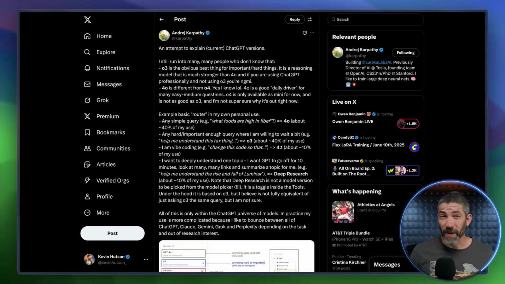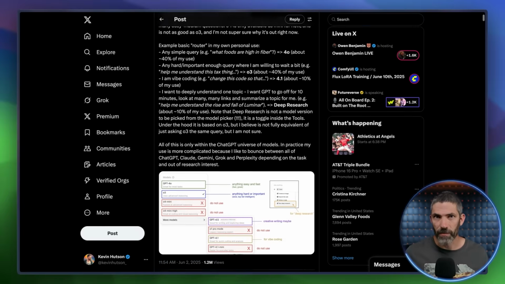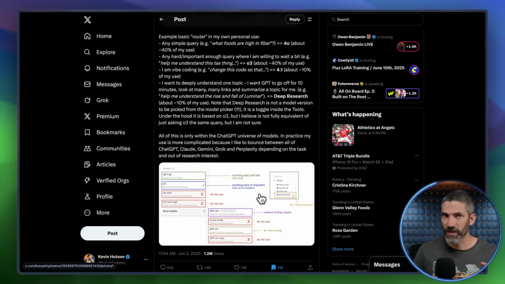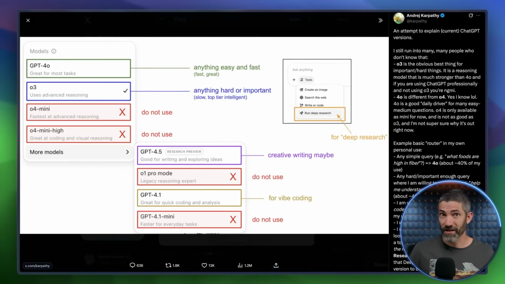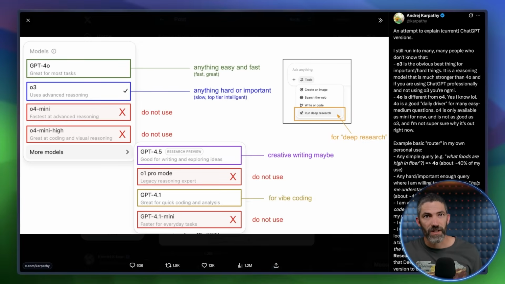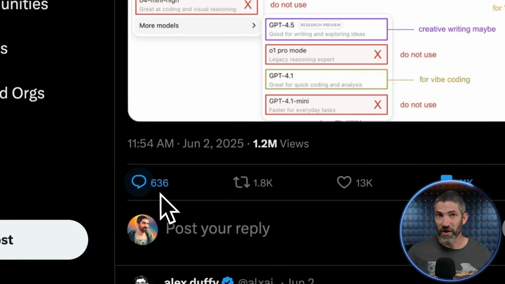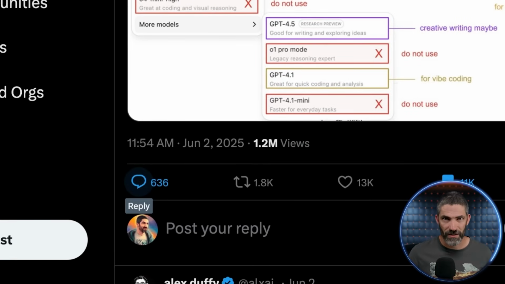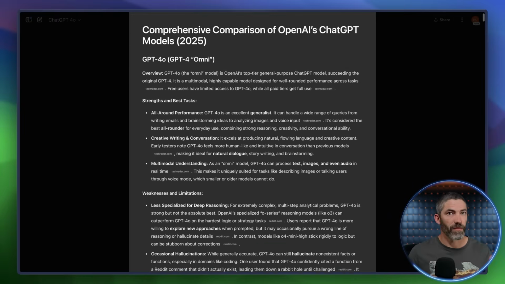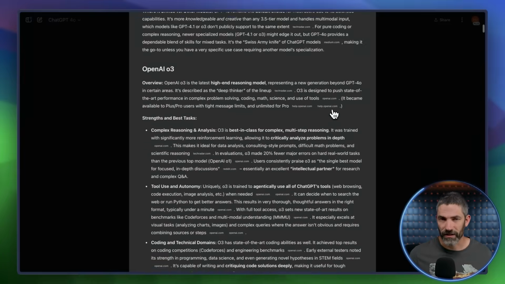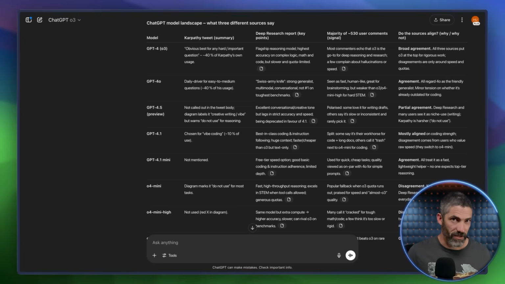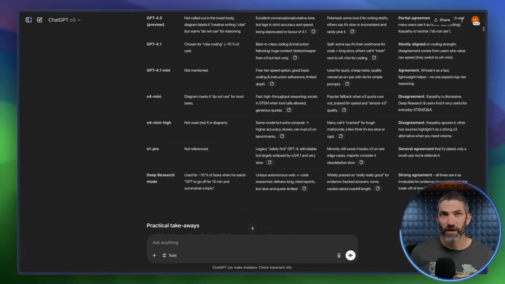Before we jump into the next models, a quick note on where this video came from. It was inspired by a tweet from Andrej Karpathy, one of the top minds in AI. He shared what he uses each ChatGPT model for, and there was a lot of debate and disagreements with his takes in the comments, and I didn't fully agree either. So I did a few things to help research this. I took his tweet, I extracted every comment from underneath and had those takes counted and categorized. I also had deep research analyze sources from all over the internet, Reddit, GitHub, blogs, everything. Then it compared all the data from those experiences too. The models I've covered so far were largely all agreed upon by everyone, except maybe 4.5, but for the next few models, where there was disagreement, I ran fresh tests.